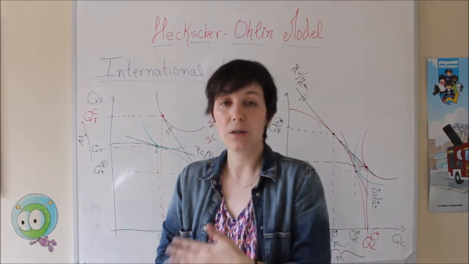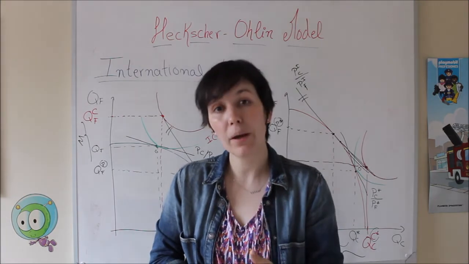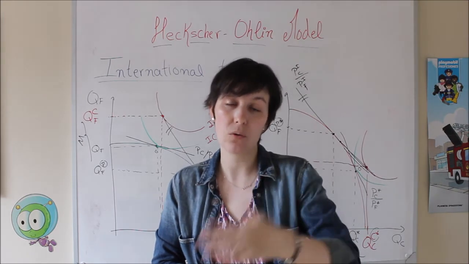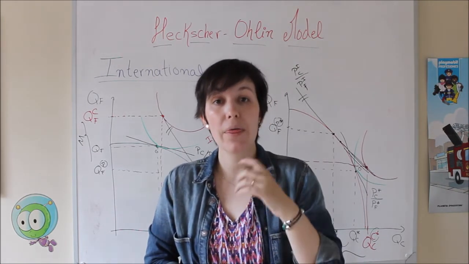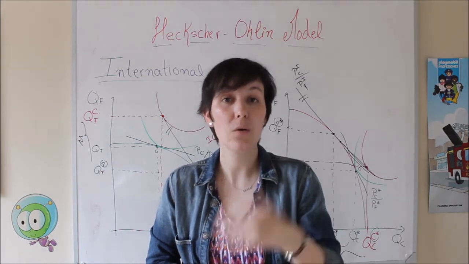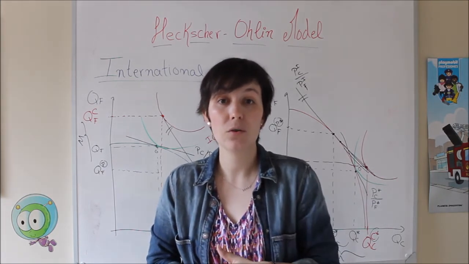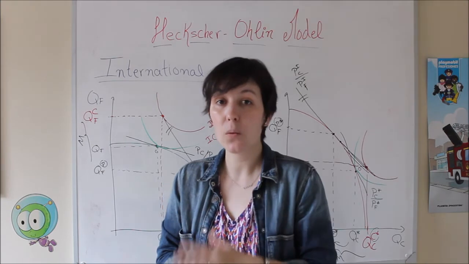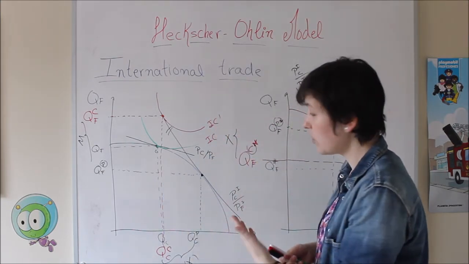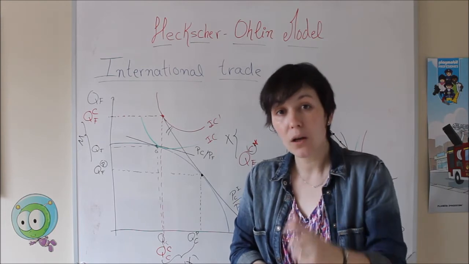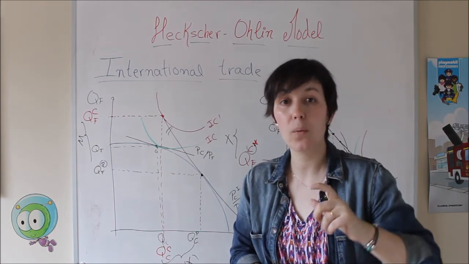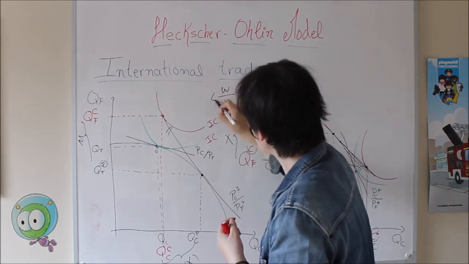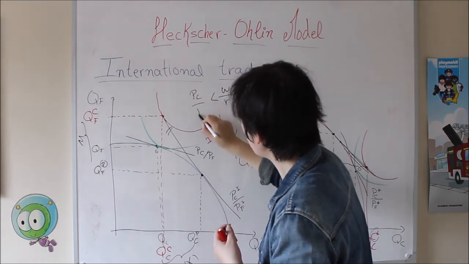The increase in the relative price of clothes also means a higher relative wage over rent or interest rate. So the owners of labor are going to be the winners, while the owners of capital are going to be the losers of this economy. How is that? Because though the relative price of clothes increased for both of them, the increase of the ratio of the wage over rental was higher than the increase of the price.